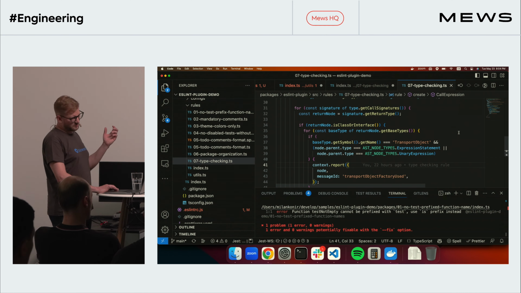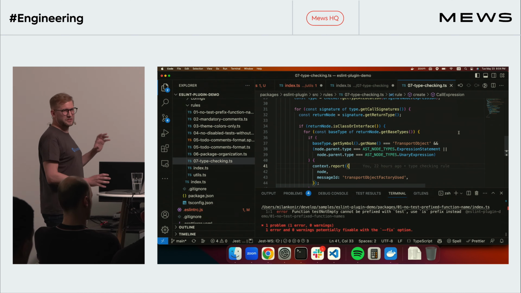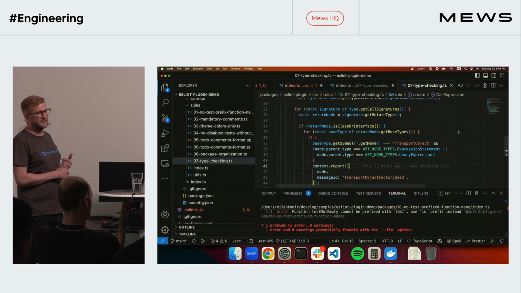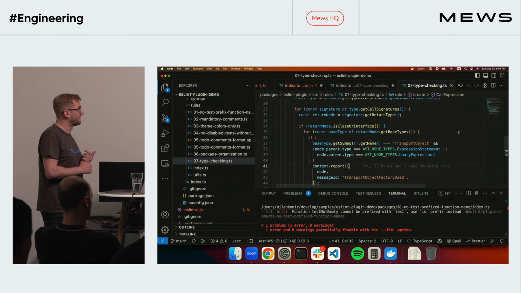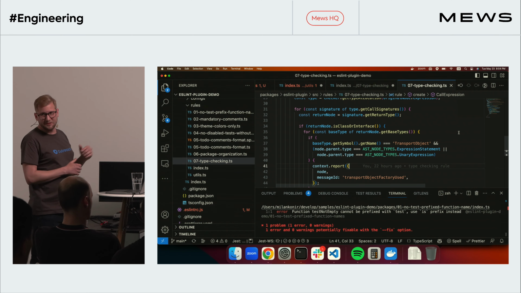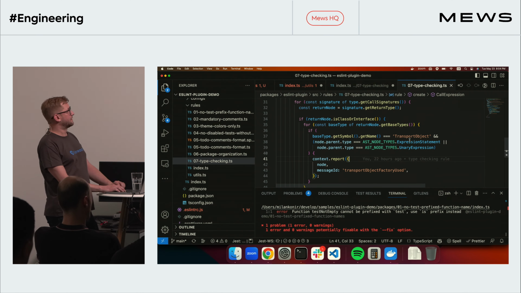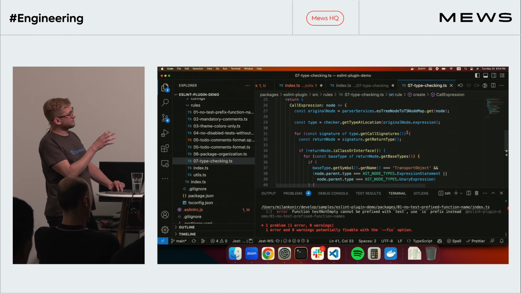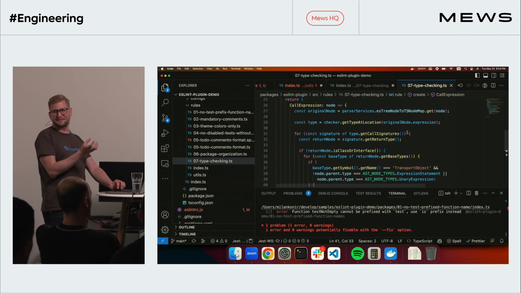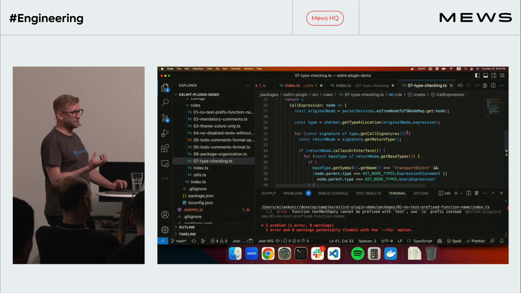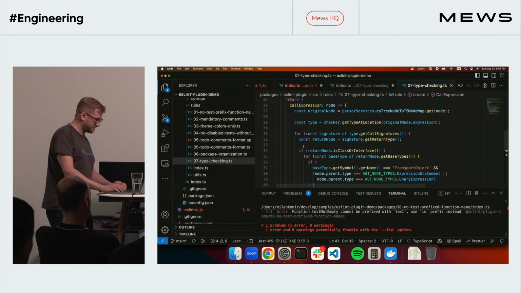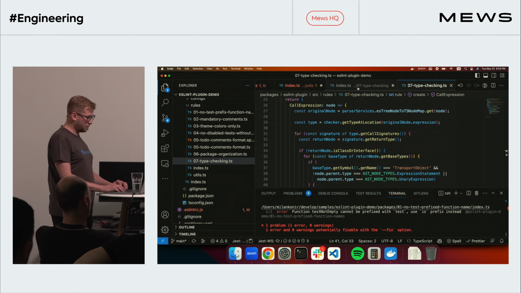You can probably find some hole in this code. It probably does not handle all of the TypeScript magic, like some unions and transport object being used directly as a return value and whatnot. But you get the general idea. Figuring this out takes some time. You have to understand the AST. You have to play with it a bit. But in the end, you can really create rich rules with it.